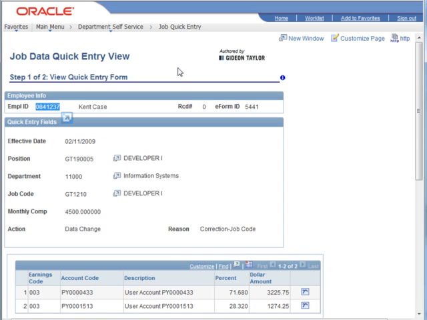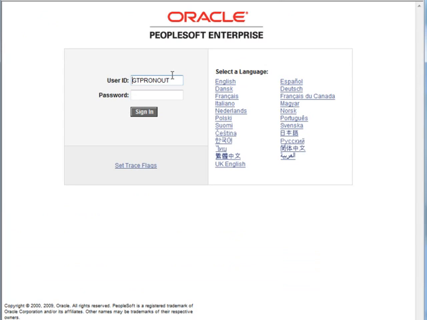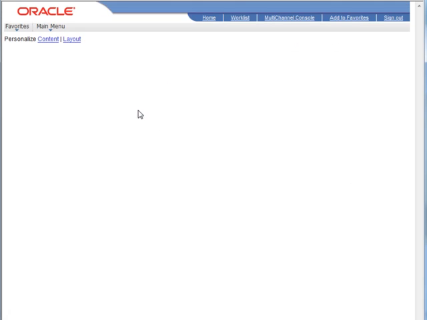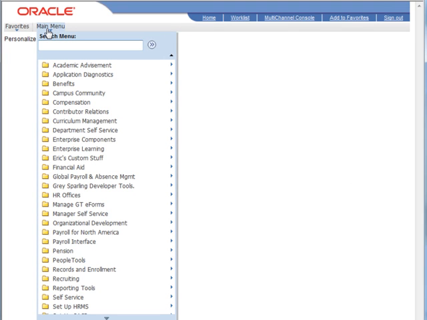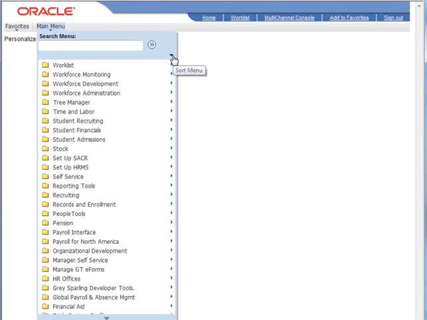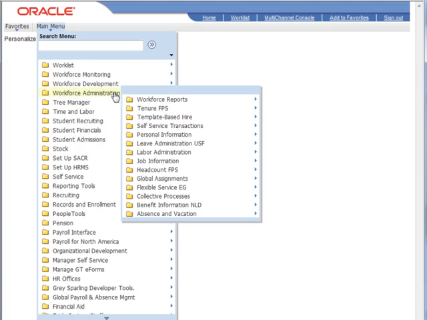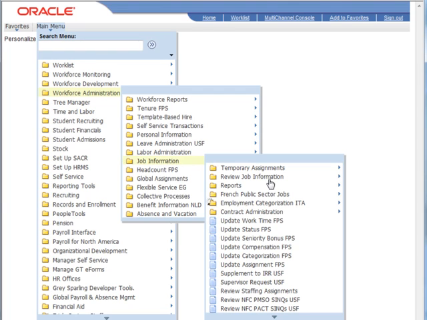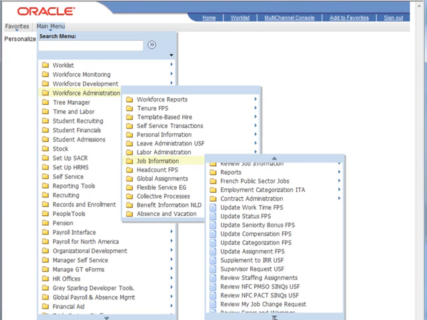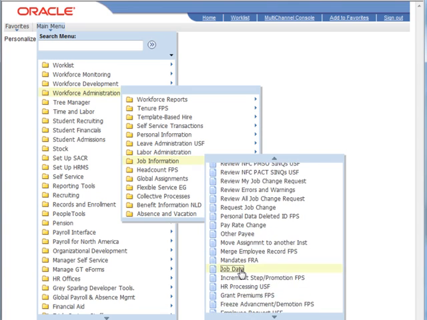So now we'll go ahead and go to job data. We'll sign out first as the user that we currently have because that user doesn't even have access to job data. We'll go ahead and sign in as a core office user. Follow the traditional navigation through workforce administration. How long this takes is a good indication of why it sometimes is nice to have a quick entry solution, to make it easier to get to the information that you need to enter.